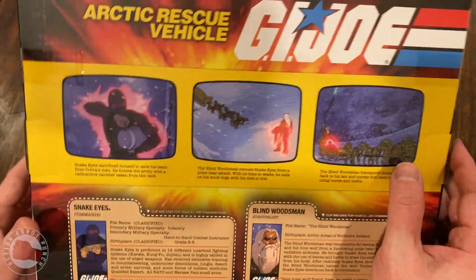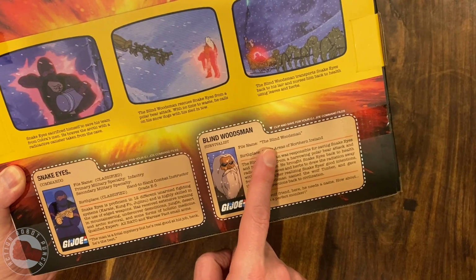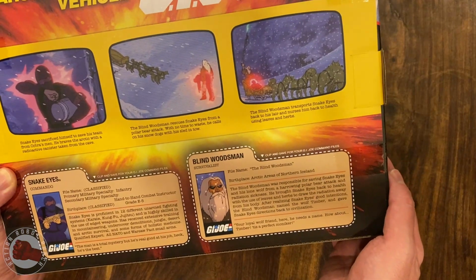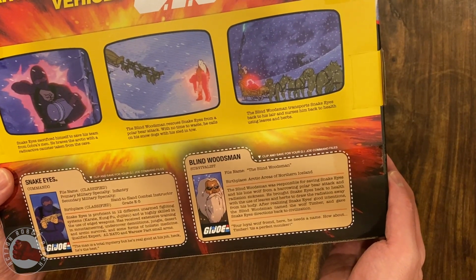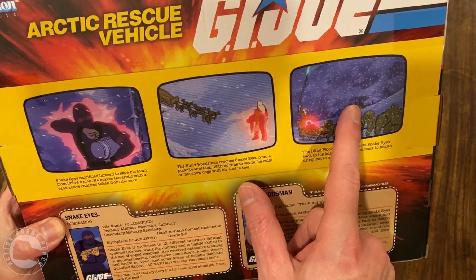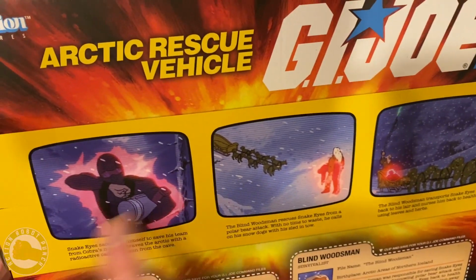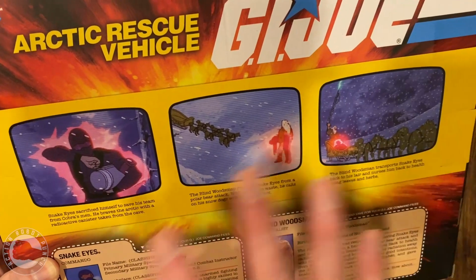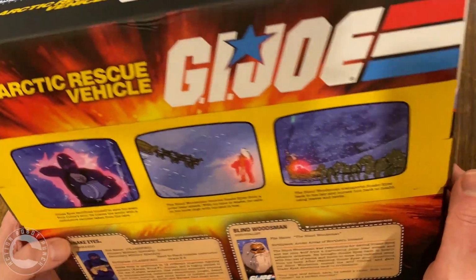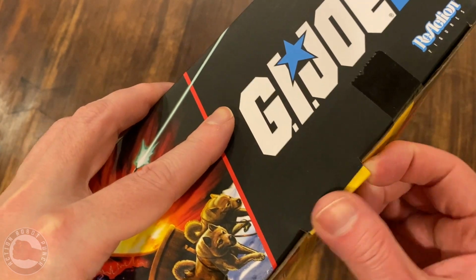The box looks great. And then it's cool, you get the two cards, which is neat. The Blind Woodsman and Snake Eyes, Commando. And he is a survivalist. The Blind Woodsman. Arctic areas of Northern Ireland. And it's got some cool shots from the cartoon show, which is kind of neat. And they give it that effect, I forget what it's called, the scan lines, so it feels like an old TV in low res. It's really pretty cool. All right, let's open it up and see what's inside.